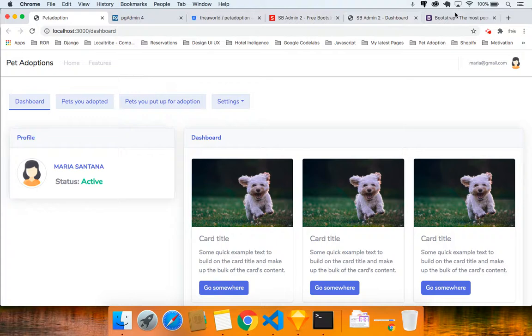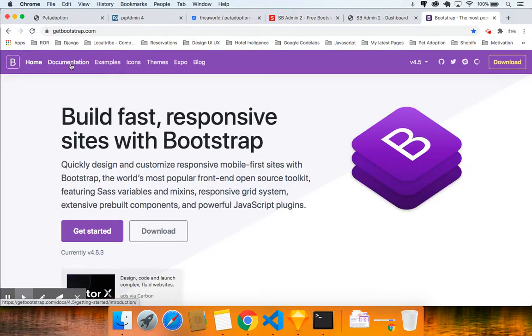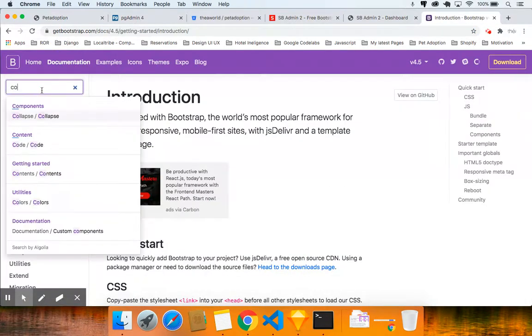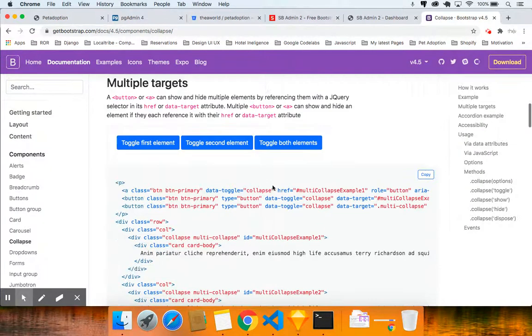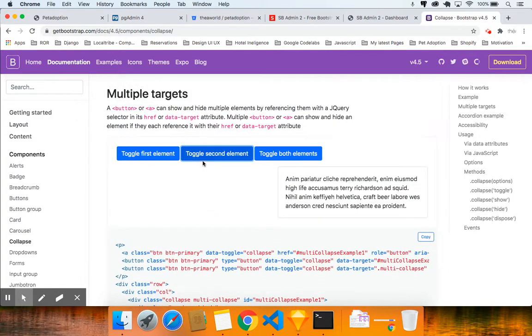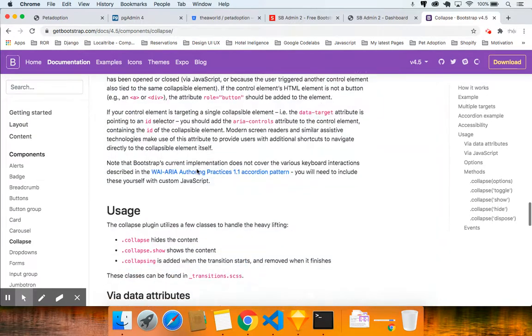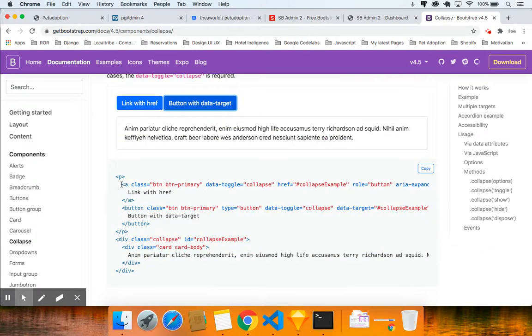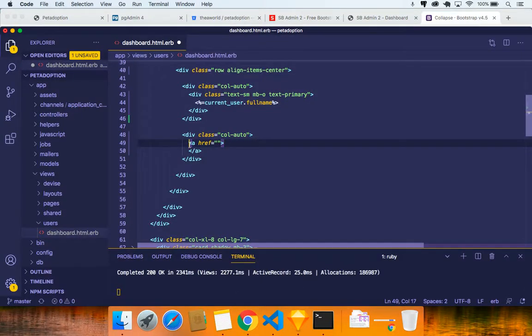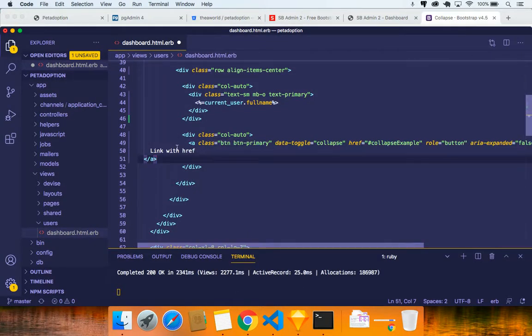Basically, I'm going to come back to Bootstrap here. I want you to come back to Bootstrap, click on documentation, and in here type in collapse. Inside of the collapse, basically this is what I'm trying to do. I'm going to do a trigger. Instead of that one though, I'm going to use a collapse button, which is one of those. All I want to do is grab one of those. Copy that, come back here, and instead of this empty one, just do like that.